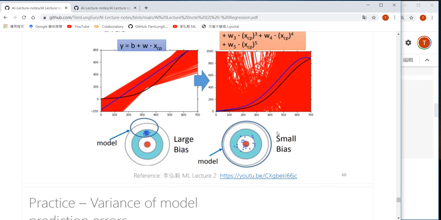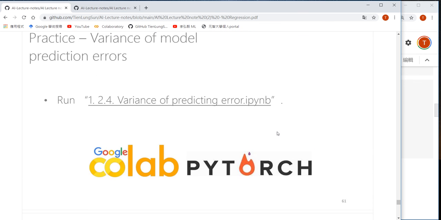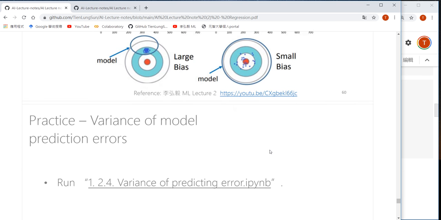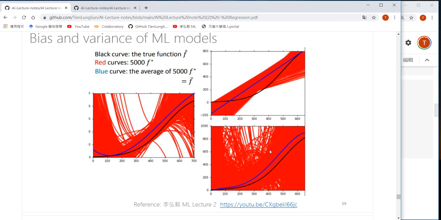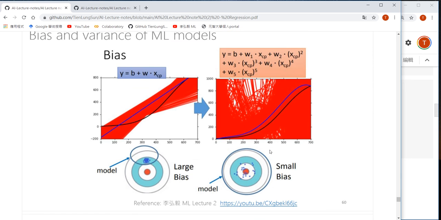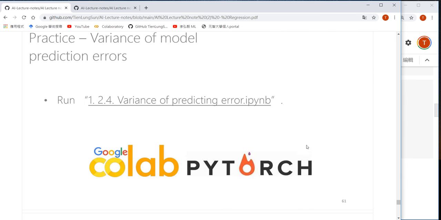Here I provide PyTorch code to demonstrate. For details about the bias and variance of machine learning models, you can take a look at Hongyi's video.